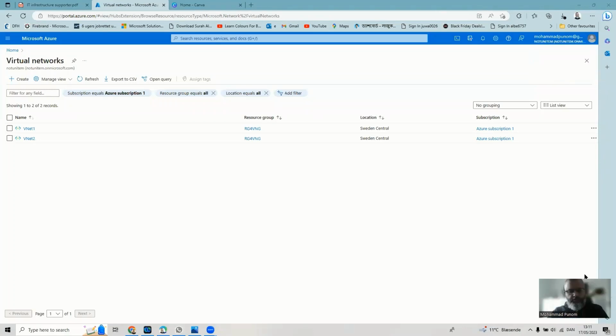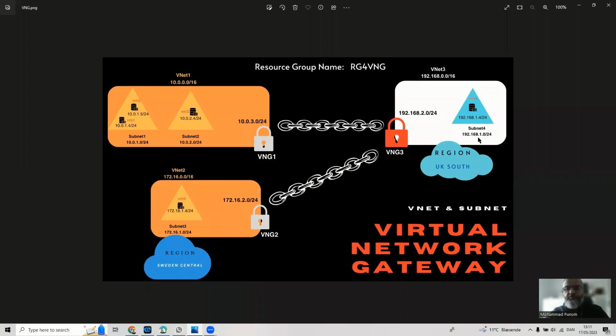Before creating this virtual network, I give you a small update. There was a typing mistake on the IP address of VM5 and subnet 4. The subnet 4 IP address on the virtual network should be 192.168.1.0/24, and the VM5 IP address should be 192.168.1.4/24.